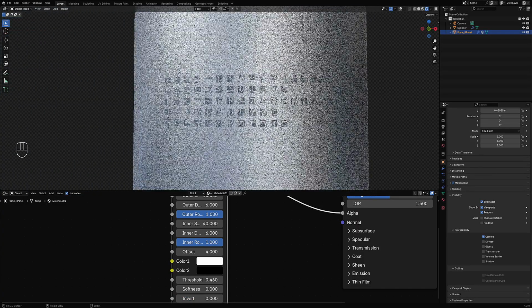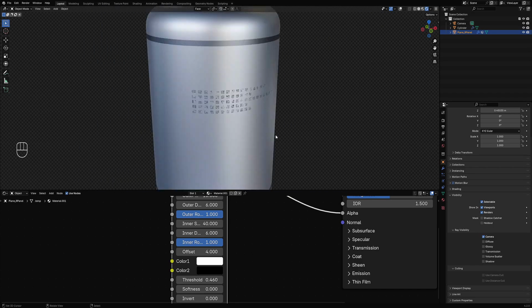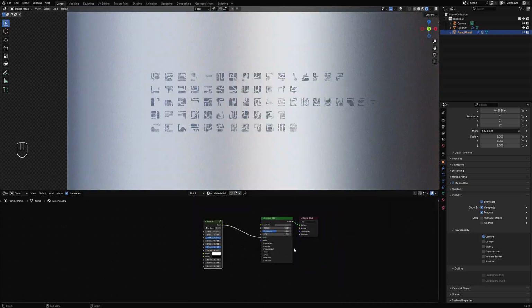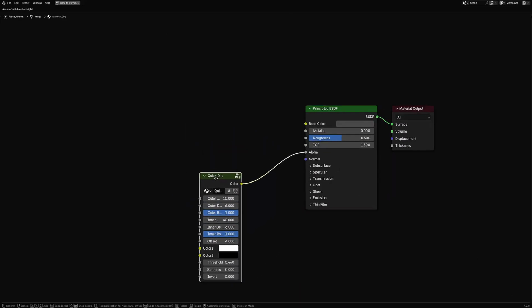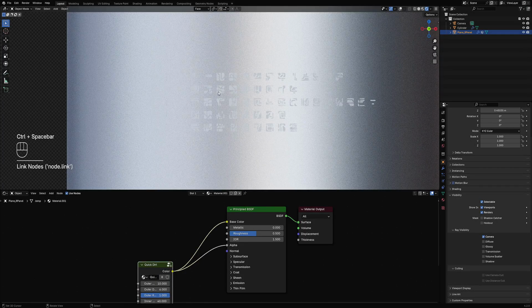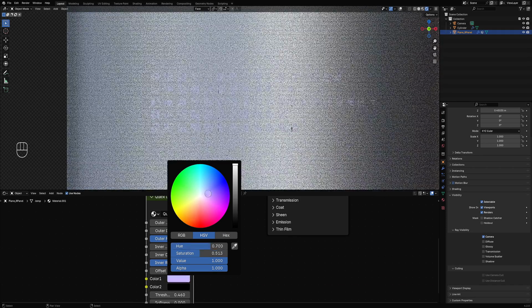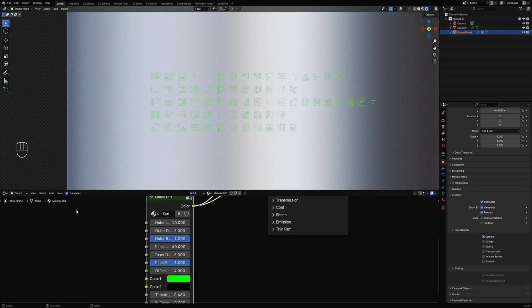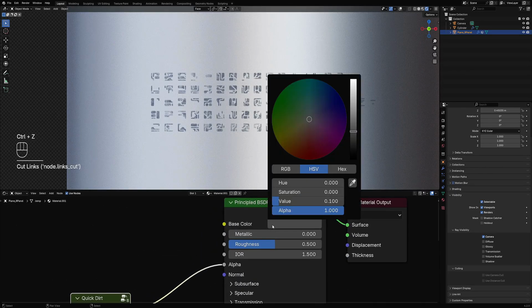Okay, so this is the faded look of our alien text, and here is the connection. You can also use this for base color and change this to, actually, we're going to just use it for alpha for this effect.